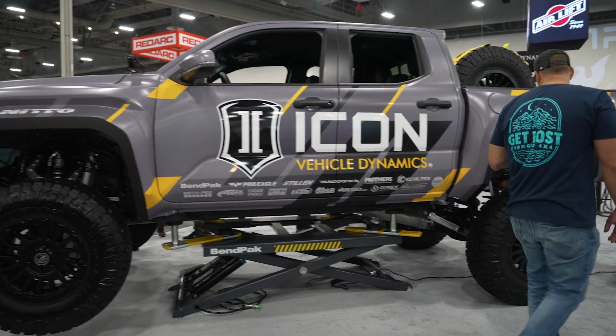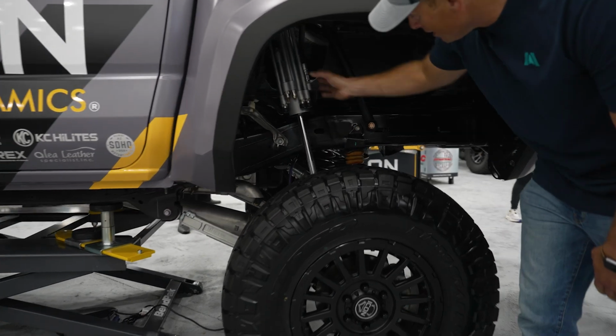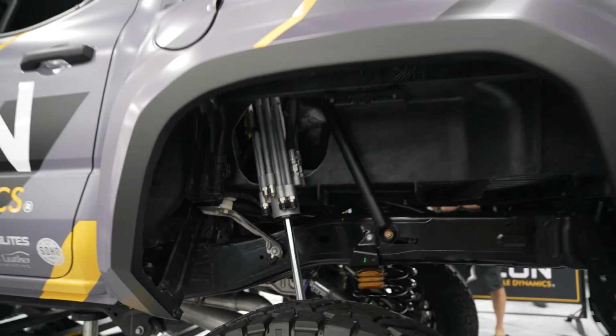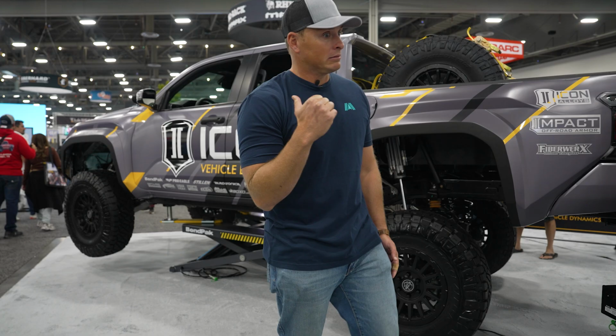The suspension is really where this thing shines, all long travel. Look how much flex you have in a Tacoma. That is wild. The reservoir on these things, oh my God. I don't know what stage that is, but it is absolutely insane. Maybe they should put a Hellcat in it, like that other one we saw earlier. It'd be pretty.